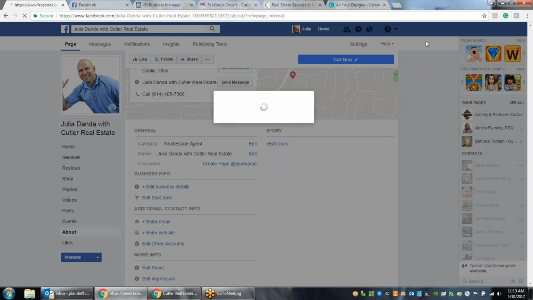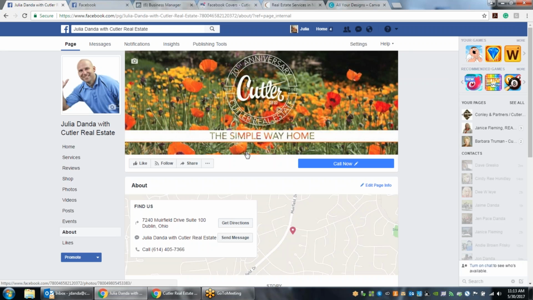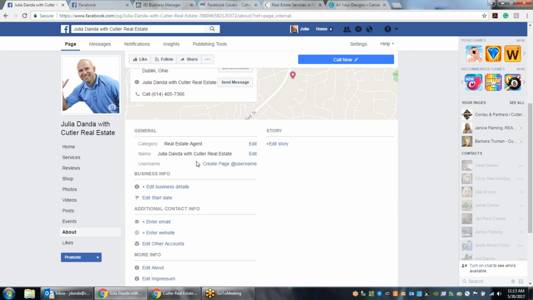If that ever happens to you, like I said, clear your history, log out, log back in, open up a new window, and you should be good to go. But once you create the page username, it'll show up right here, and it'll also show that little edit button beside there. Again, the username will be shown right below your page name and after the facebook.com URL. It'll create a nice edited one.